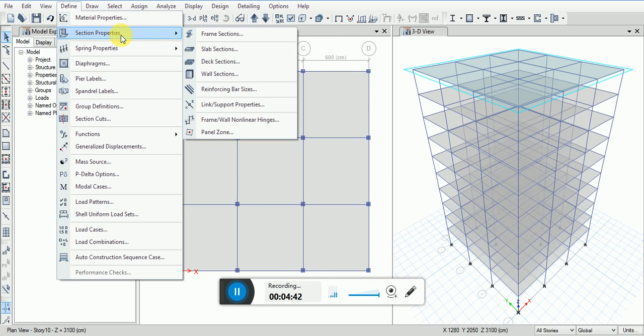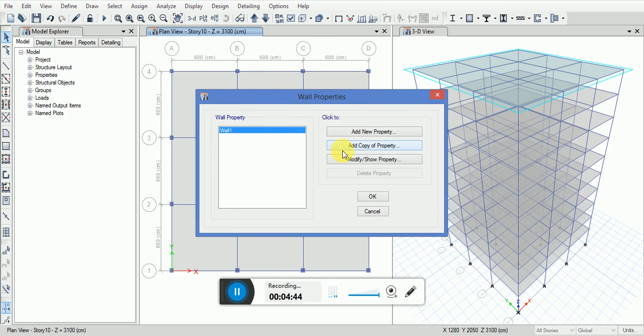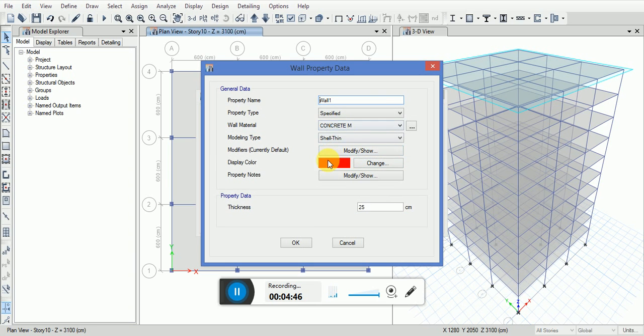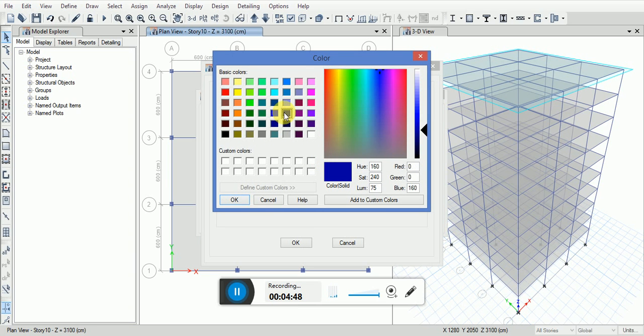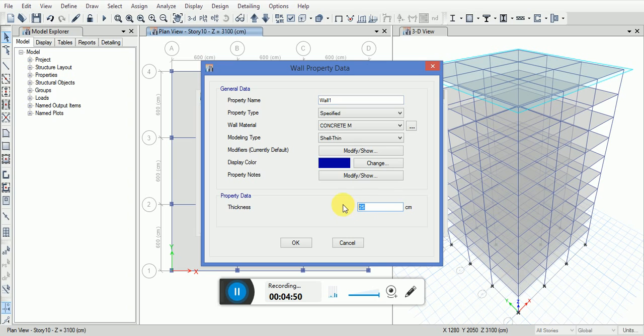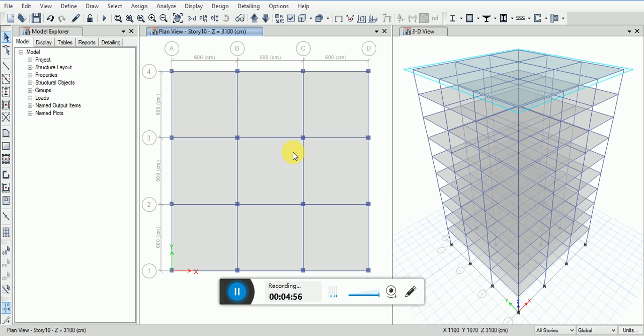Now for the wall section, modify, change the thickness. You can see all the 4 properties for the beam, column, slab and wall we have defined. Now the time is to assign these sectional properties.